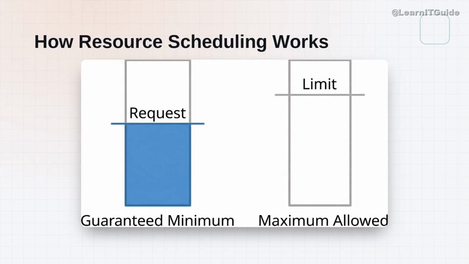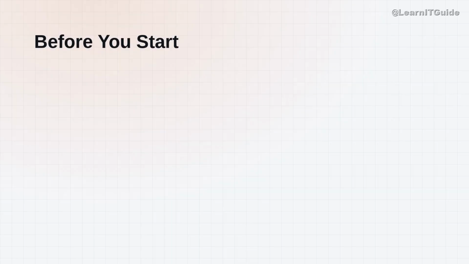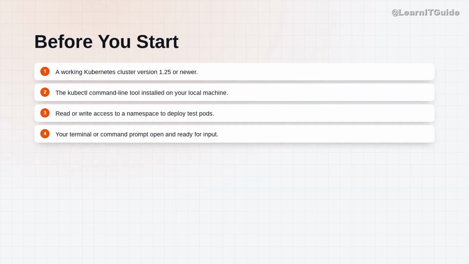When you submit a deployment, the scheduler acts as a gatekeeper. It looks at the resource requests in your manifest. It then queries the available capacity on every node in your cluster. It only places your pod on a node that has enough unallocated capacity to satisfy those requests. Once the pod is running, the container runtime enforces the limits you set, ensuring no single container steals resources from its neighbors.